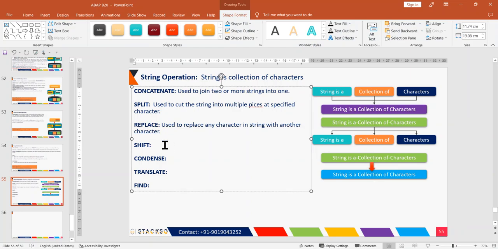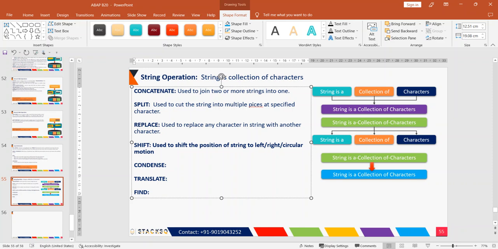Yes. Okay. Shift is used to shift the position of a string to the left, to the right, or in a circular motion.